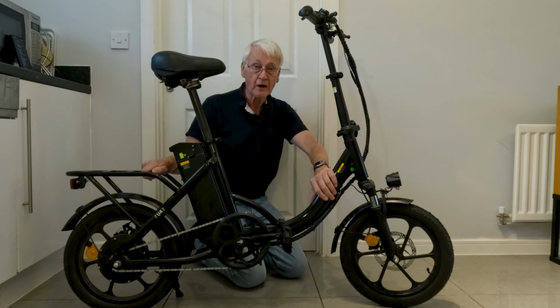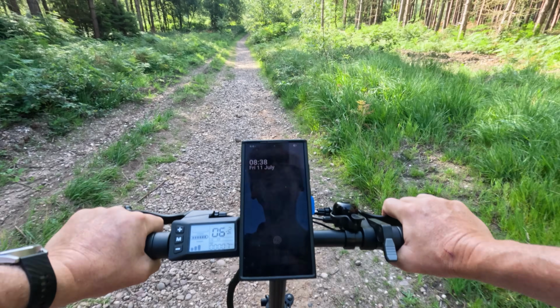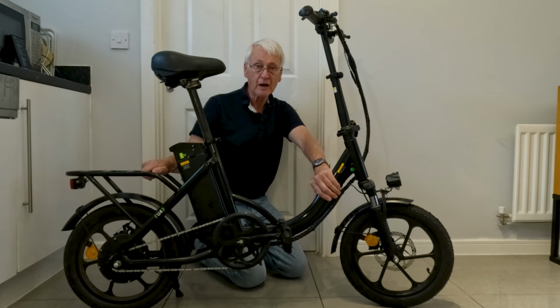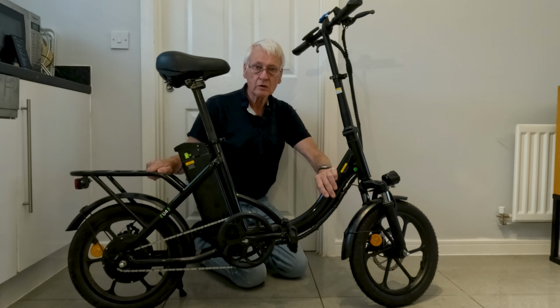There's no spokes to break on slightly rougher track, and it does do quite well on rougher tracks as well. There's a bit of dust on it there, as you can see. And yeah, it's not bad on rougher tracks. It's not an off-road mountain bike by any stretch of the imagination. I quite like the chunky tyres. They're quite good. I think they're 2-inch tyres, and of course the price, under £500. A lot of electric bikes are way over that nowadays. So if you're looking for something that you're going to use occasionally, maybe this is worth having a look at.